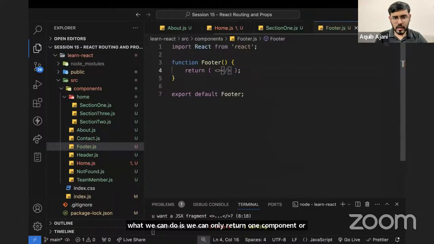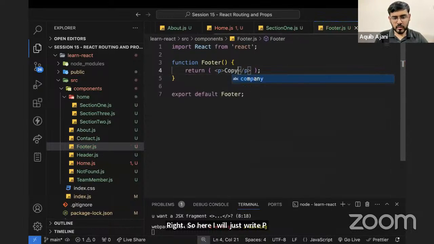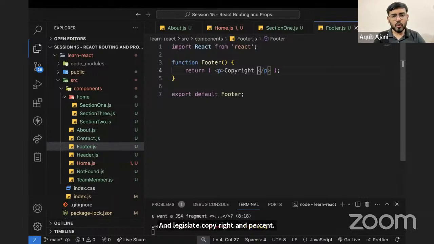So here I will just write P. And let's just write copyright ampersand. Okay, can you tell me in the chat quickly what was the way to create the copyright symbol in HTML? We have discussed this. They are called HTML character entities, right? Do you remember? How do we create the copyright symbol and the love symbol, the heart symbol? Can you let me know in the chat? How can we create these two symbols using HTML? Type the entire code out. What is the exact code that we can write to create that symbol?